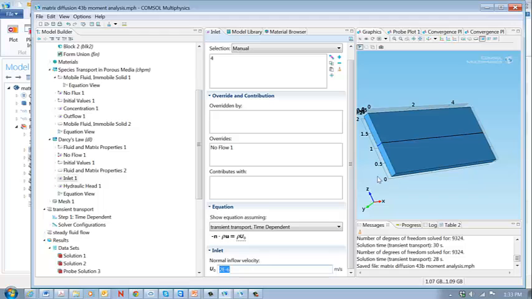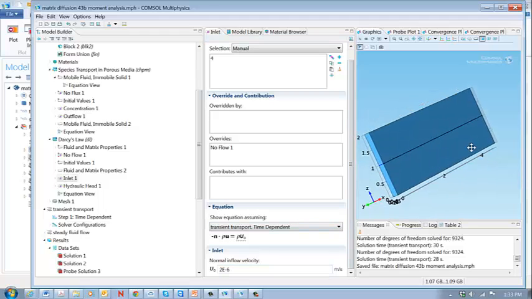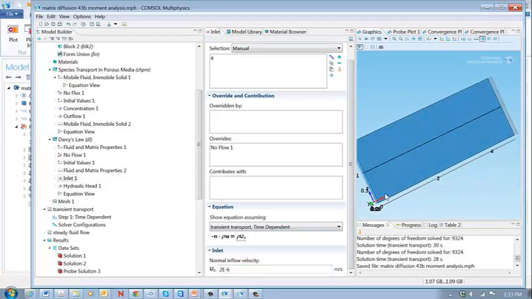Okay, so that's going to be important because we can use that to determine the travel time along this fracture. It's 5 meters long, and the average velocity of the water is 1e to the minus 5. So the travel time of the water is 5e to the 5 seconds. That's about a week. Pretty slow flow going through this fracture here.